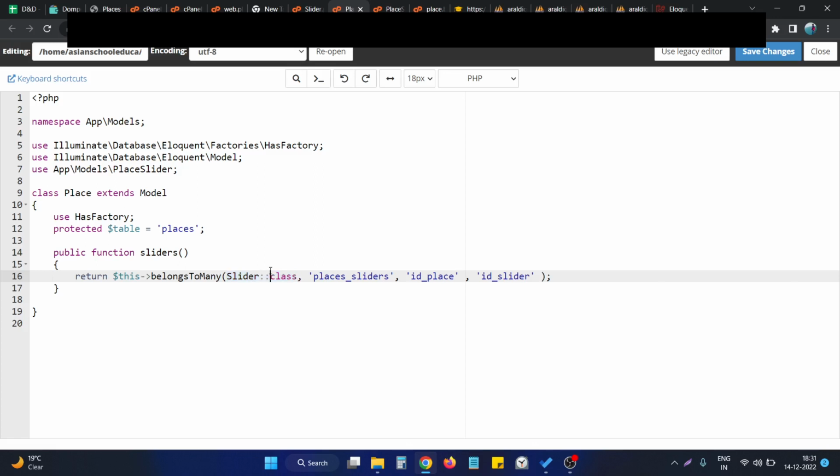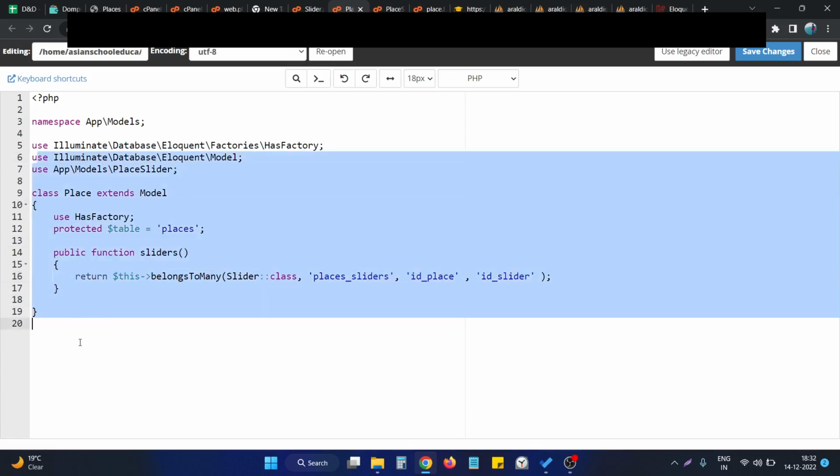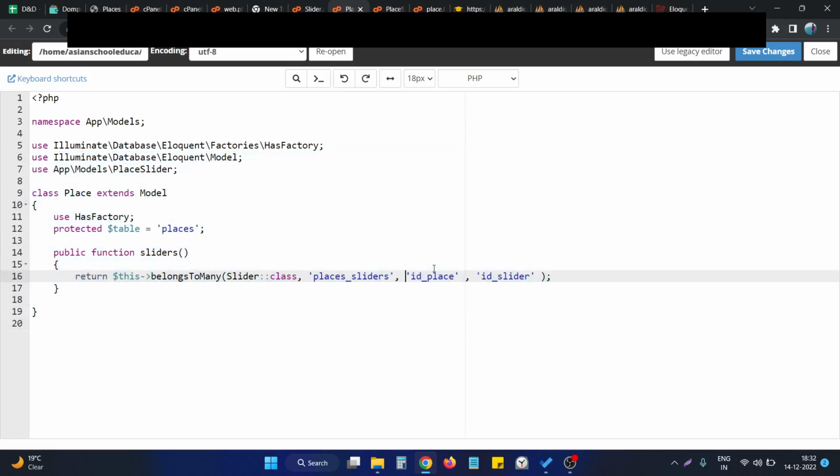After that we need to specify the relationship table that relates the two tables, and we give the name of that table as the second argument. After that, in the third argument we have to provide the column name in the relationship table that holds the IDs of this particular table.